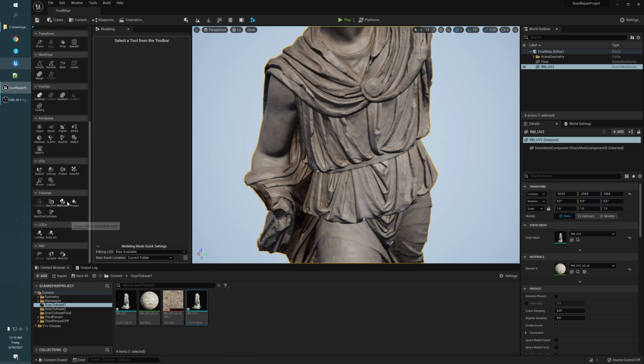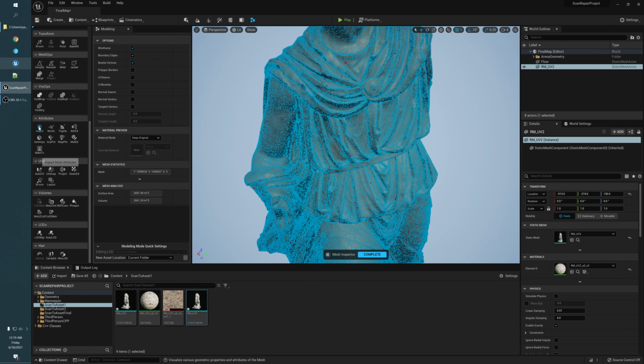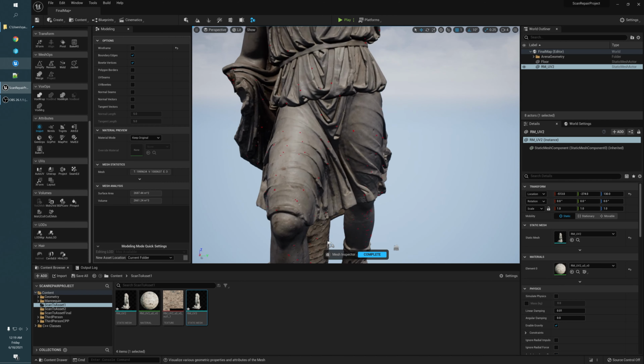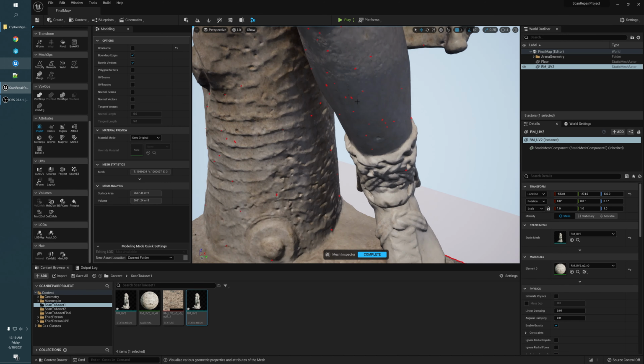And I'll show you the UV seams, because that's relevant on these models. Something you should know is that there's a ton of UV seams. So now I'm in the inspector tool. I'm going to turn off the wireframe. Boundary edges, this is something else to know. You see all these red spots. Those are all little tiny holes.